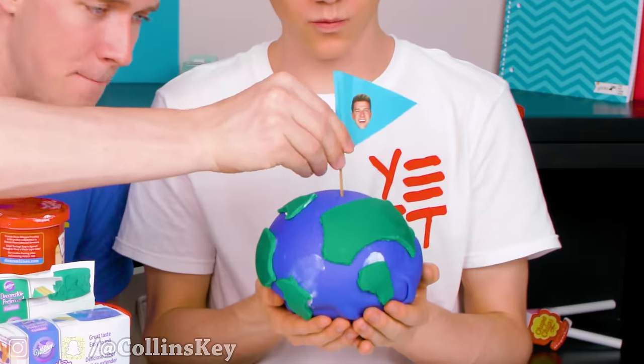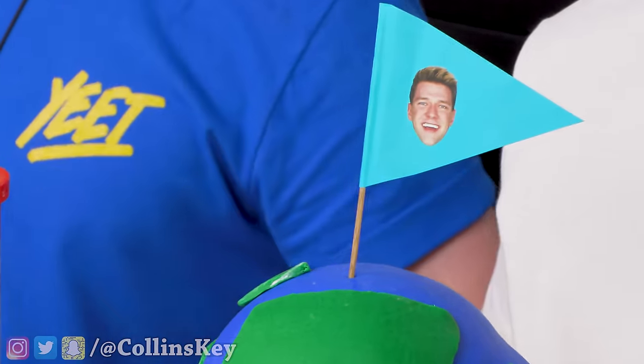Ta-da! That looks absolutely amazing. But you know the one thing it's missing? What? It's missing the flag of Collins. Wait, what? Wait, why is your face on this? You know why? There we go.